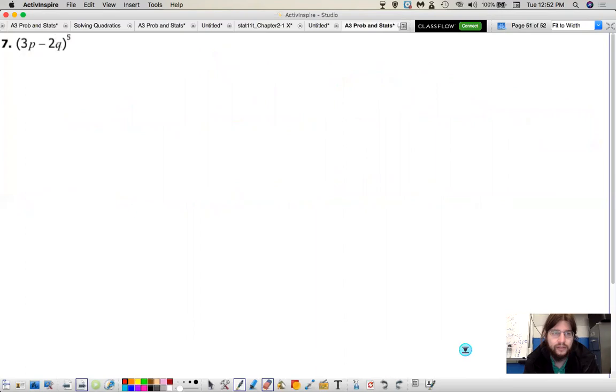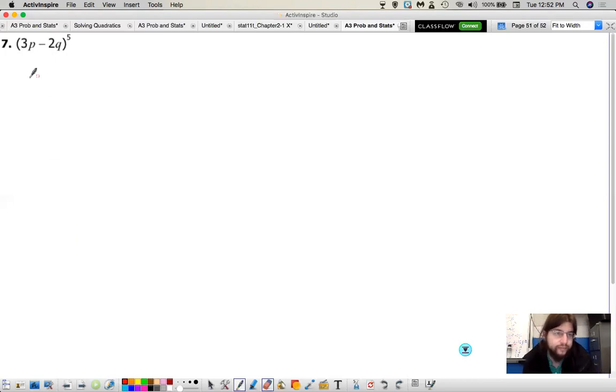Yeah, let's find an interesting one. And I'm not going to give any powers higher than 5 because it's just going to take forever. So let's look at this one. This one's interesting. This is going to be the most difficult I'm going to give you. How will you use this? Well, you'll probably use it to square binomials, like you have 2x plus 3 squared. You can use Pascal's triangle instead of multiplying it all out. Or you just multiply it all out, your choice.